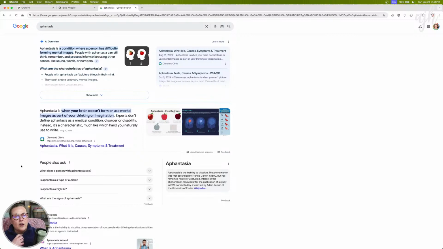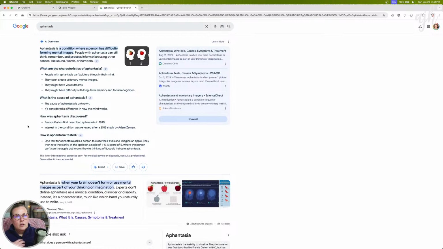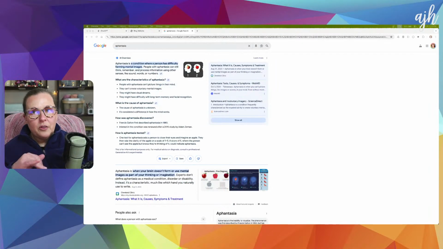Experts don't define aphantasia as a medical condition, disorder, or disability. Instead, it's a characteristic, much like which hand you naturally use to write. People with aphantasia can't picture things in their mind. That's interesting because I rely on being able to visualize things so much, especially when I'm writing HTML. Being able to visualize how things will line up structurally in order to get the correct HTML into place.